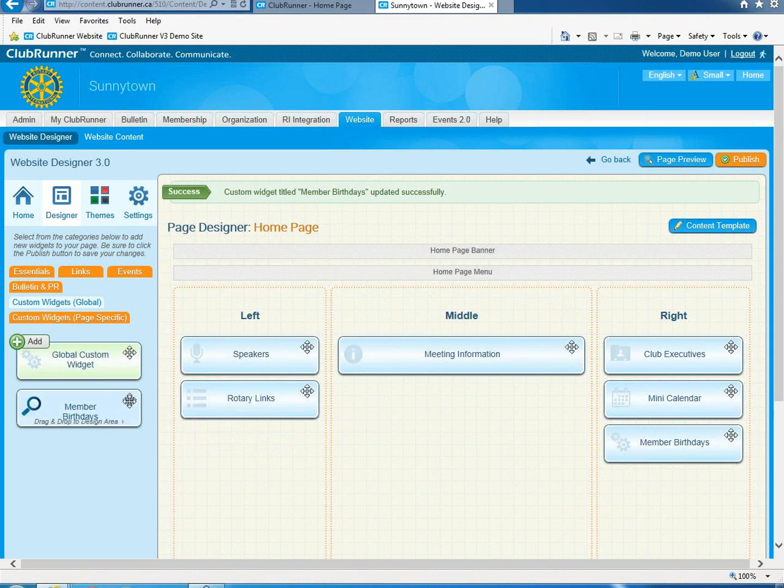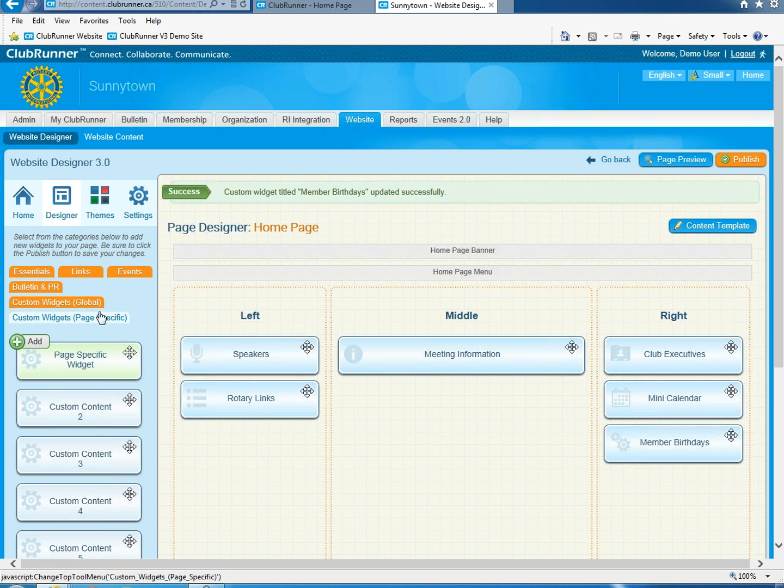Okay, so that's what it's going to be for custom widgets. It's that simple. You can add in the images and everything that you want to a custom widget. And then once you have that, you can use it in custom pages and other areas throughout the system. Okay. Now the custom widget page specific, this is more for like larger content. So let me just look at here.